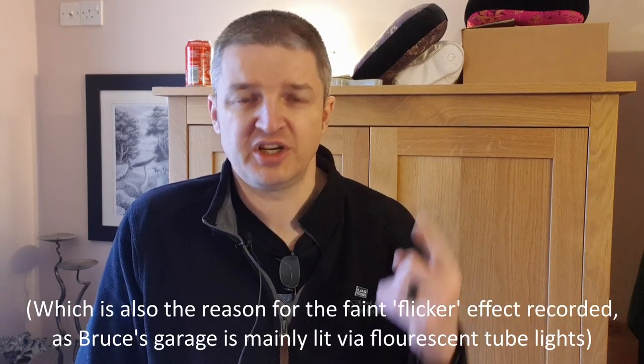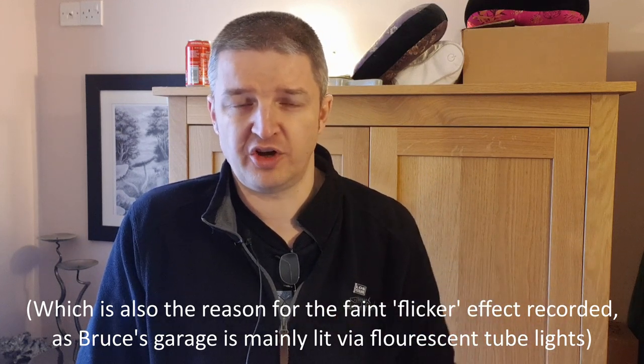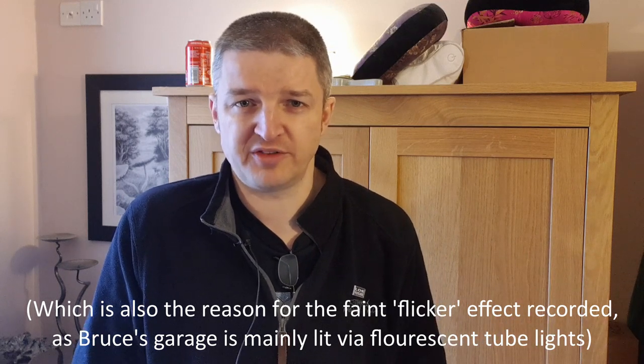So I'm afraid it's a little bit lacking, but the daylight footage, the overhead lighting daylight footage, the target, a tech measure on the back of his garage door, is not going to be in focus, I'm afraid, with most of these scopes. But the idea is to show you the tunnel vision, the FOV effect as you increase the zoom, and to show you both the effect of optical zoom on the PARD footage and the PARD's onboard digital zoom, which goes up in 0.5 increments, so from 1 to 3.5.